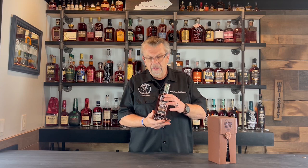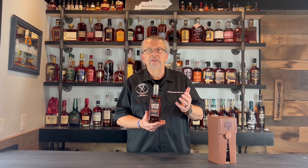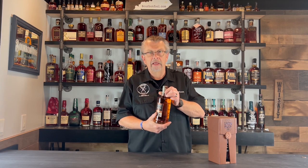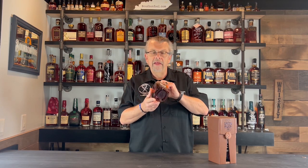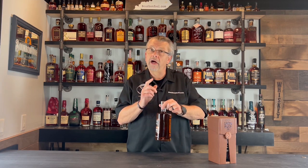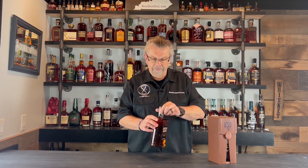The bottle has some really good graphic elements. It has a really nice label, a back label, and the bottle itself has five horseshoes on it. The horseshoes are a throwback to the historic days of the distillery: one is on the back label, two are on the throwback green tax label over the top, one is a glass embossed horseshoe right at the front, and the other actually makes up the bottom of the bottle. It's very unique and very cool — one of the most beautiful bottles I've seen in a long time.